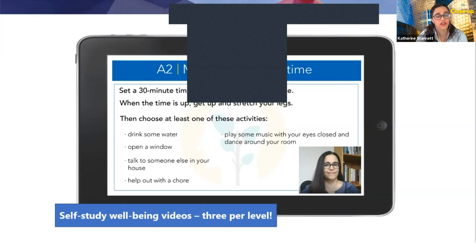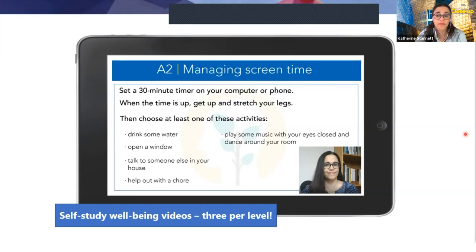They're very short videos. They're just 3 or 4 minutes long. They have subtitles at the bottom, so even if it may seem a bit fast or they may have a bit of trouble understanding, they can read the subtitles and that will really help them. And it's just a little bit of extra support for them. So there are three of those for every level. I think it's a way to help students feel connected to the book, as I said, and also engaged. And in fact, student engagement is the next thing that I want to talk about.